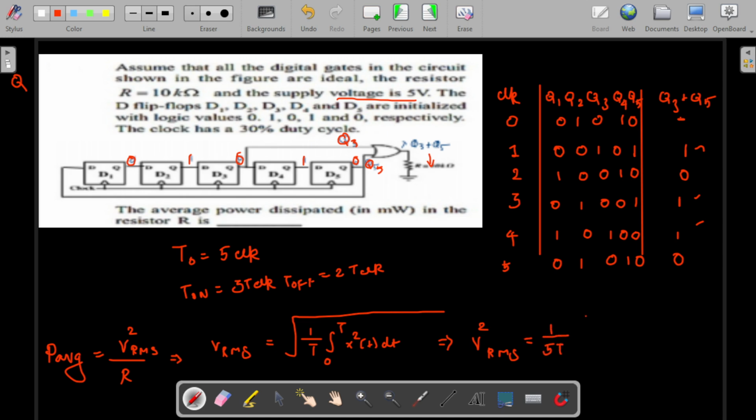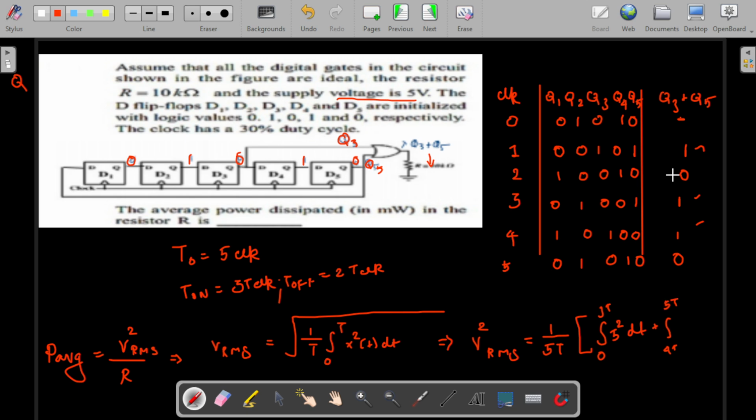And if we take the integration, we can clearly know that at off time the output will be 0 and at on time the output will be 1. So 1 is considered as 5 volt here. So let me write it. x square means the 1 square, which is 5 square, so 5 square dt. How many times is this on? So 0 to 3T, because for 3 cycles it was on, plus how many times was it off? That is 4T to 5T.